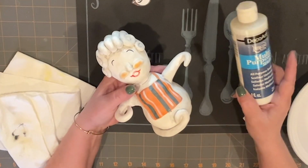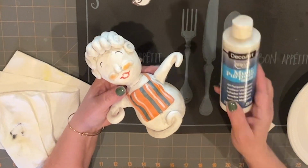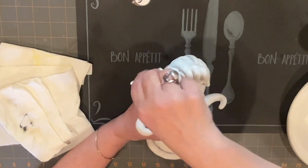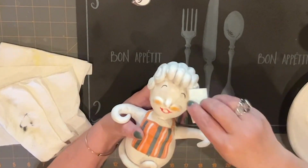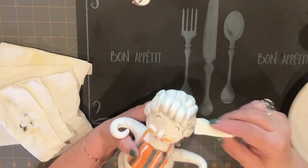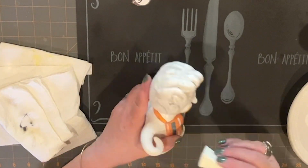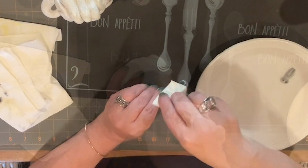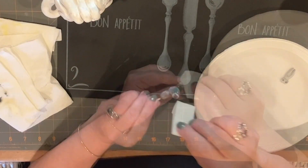To seal her, I use a cosmetic sponge to pounce on this Decor multi-purpose sealer. Mod Podge works too. I keep forgetting that I had this sealer on hand, so after I cleaned up my mess and organized all my supplies last week, I figured I should put this in the rotation. You feel me? And her accessories get a coat as well.